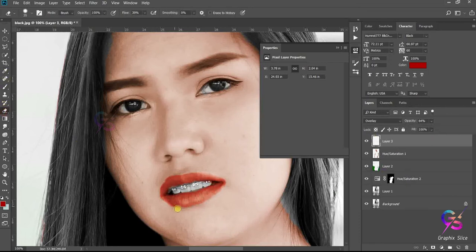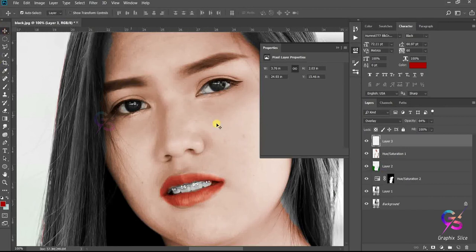Then use the eraser tool to erase somewhere outside the portion. So opacity 100, flow I'm going to increase up to 60. Somewhere you may clear the effects. Okay, done.